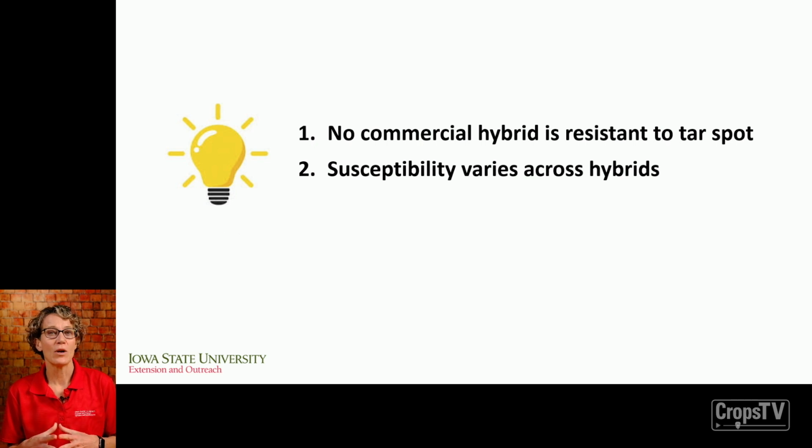So another thing that we learned from these studies, or that we're learning, is that there's no commercial hybrid available that is completely resistant to tar spot. So everything that we grow will get tar spot, but the susceptibility will vary across the hybrids. And so I know that seed companies have been doing a lot of work collecting data, and they're getting a much better idea of what hybrids are less susceptible to tar spot than others. And so if tar spot has been a problem on your farm, or if you're very concerned about it, one of the best things you can do is plant a hybrid that's less susceptible to tar spot. And so I would encourage you to talk with your seed dealer.